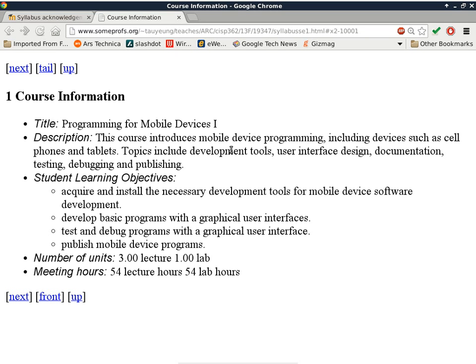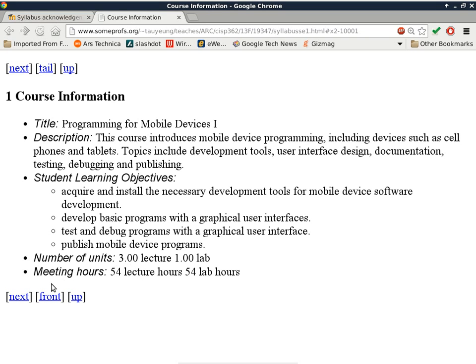Student learning objectives are not disclosed as of now, but these are the things you should be able to accomplish after taking this class: acquire and install the necessary development tools for mobile device software development, develop basic programs using a graphical user interface, test and debug programs with a graphical user interface, and publish mobile device programs. This is a 4-unit class because we have 54 lecture hours and 54 lab hours.